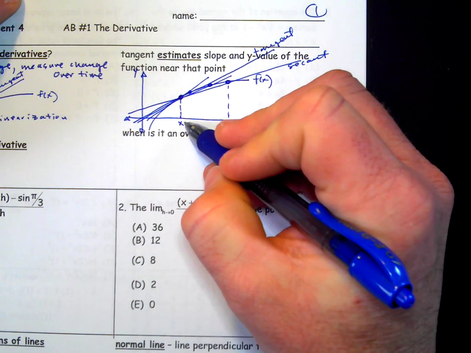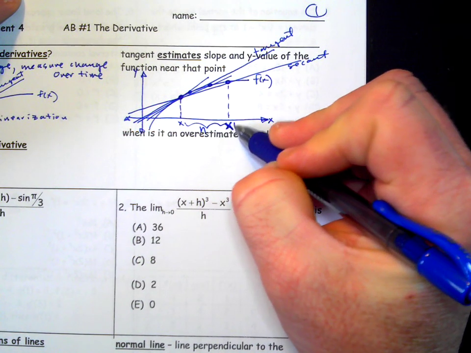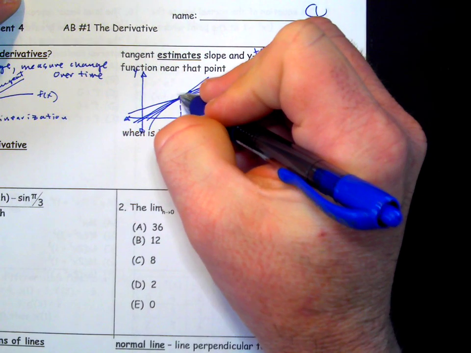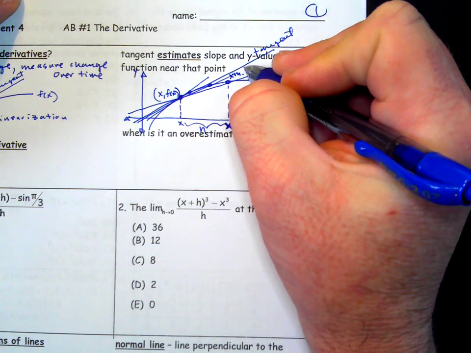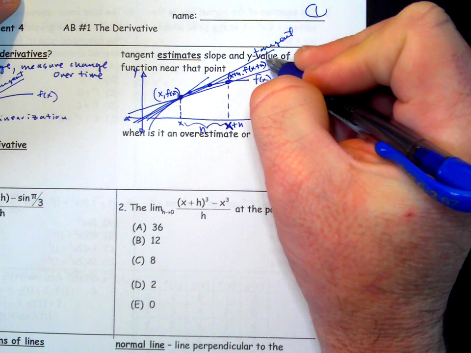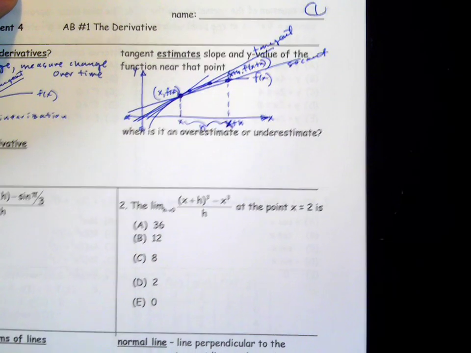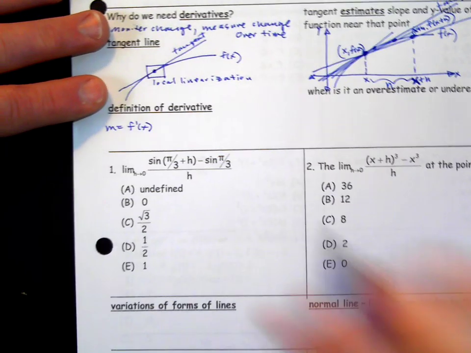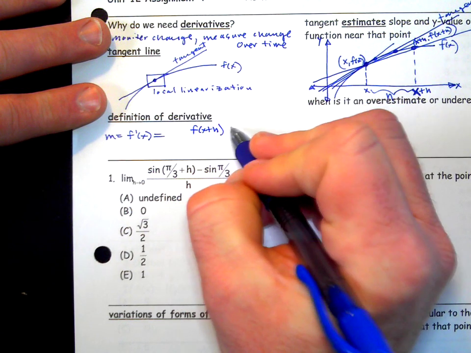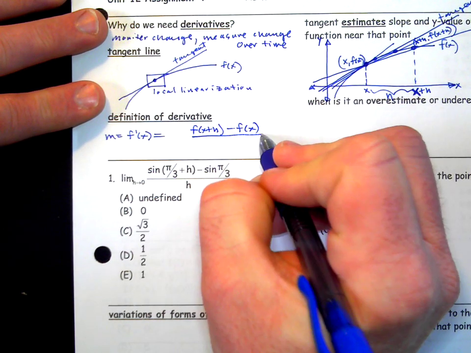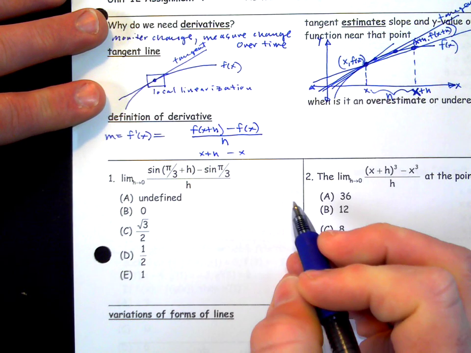Now, I'm going to represent the distance of this other point away from the x as h. So the coordinates of this point are x plus h. The coordinates of this point right here are x, f of x. And this one's going to be x plus h, f of x plus h. And so then if we wanted to find the slope of one of those secant lines, I'm going to go over here and leave some space, by the way. f of x plus h minus f of x, rise over run, over x plus h minus x, which is going to leave you with h.